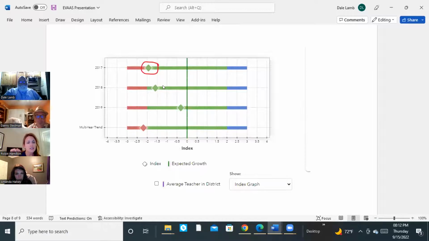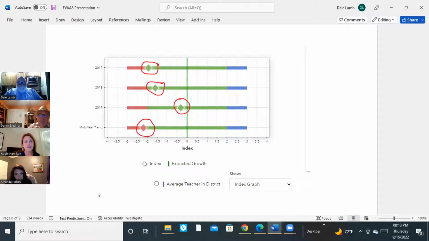In 2018, she did better. Yep, she sure did. In 2019, she did even better. Now I can tell you that in 2019, she was out for a few months and she had a student teacher who basically ran the class. I know this, right? These are the qualitative things you know. So this multi-year trend is important. Back to the multi-year trend, this is not a simple average, because she argued with me: how could I be green for 3 years and my multi-year trend is red? Because this is not a simple average.